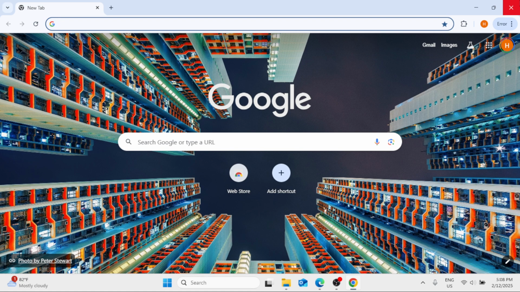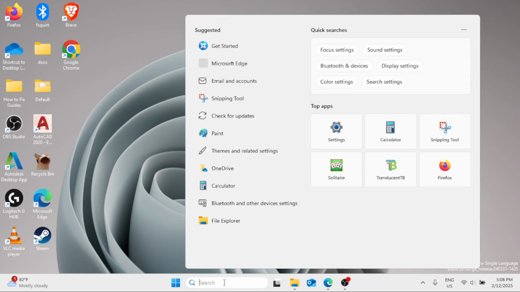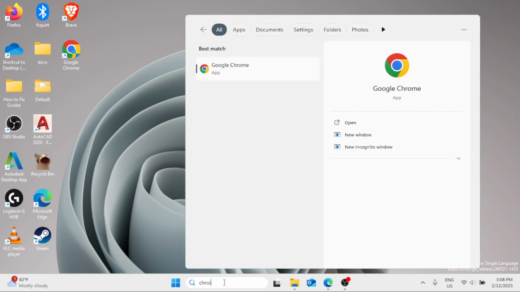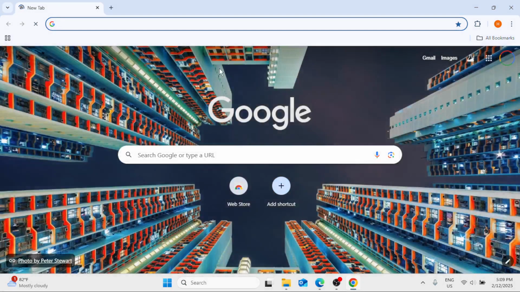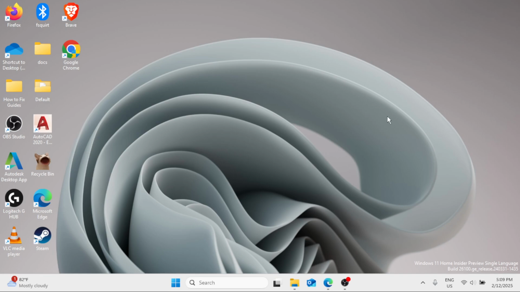Now to confirm, let's search for it in the Windows search bar. Type here Chrome. That will already appear as an application under the best match. So just open it and then enjoy browsing and searching for your favorite and important info on the search bar in the Google Chrome browser. So that's it. That's how you can easily download the Google Chrome into your Windows.